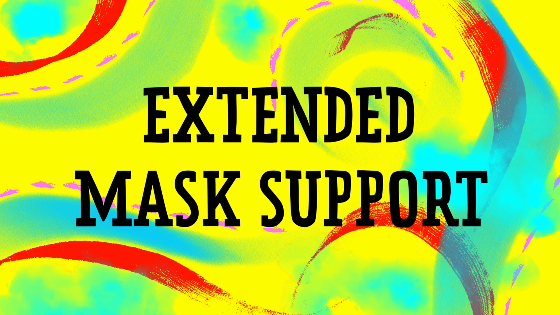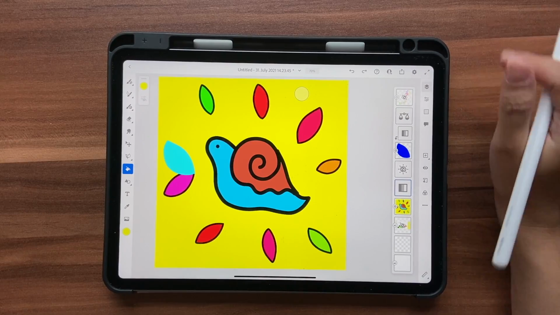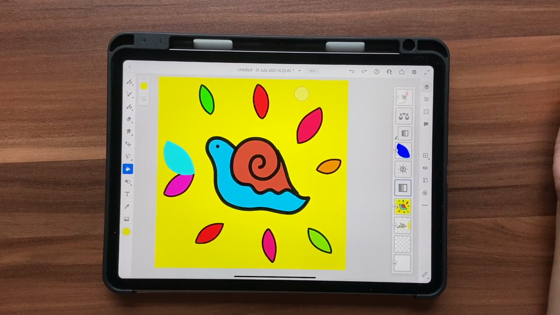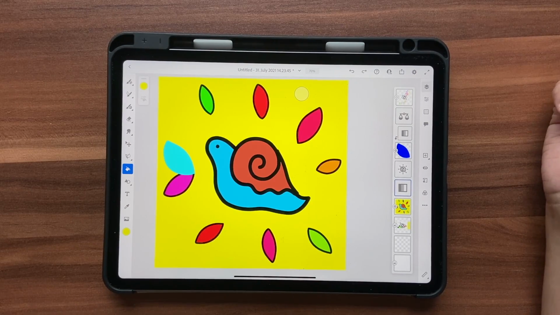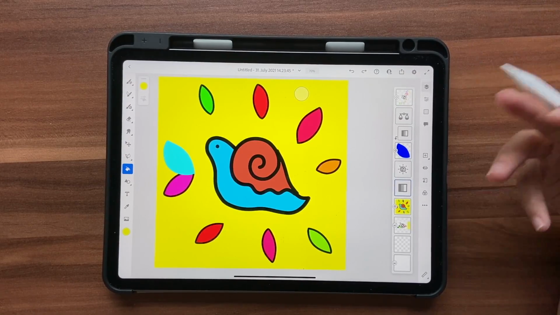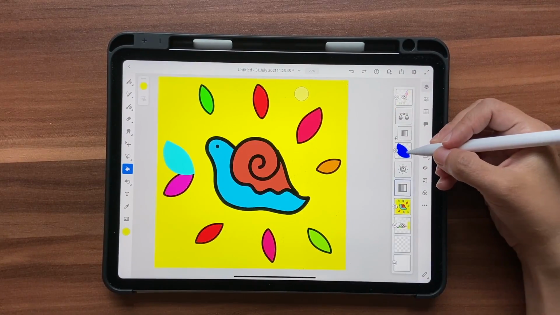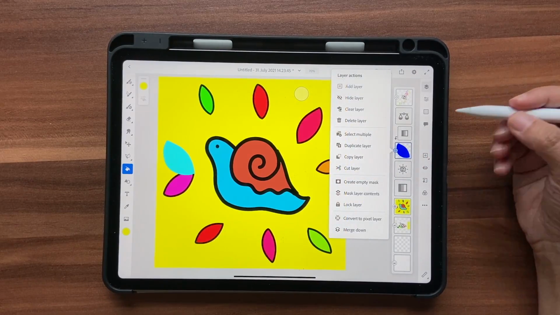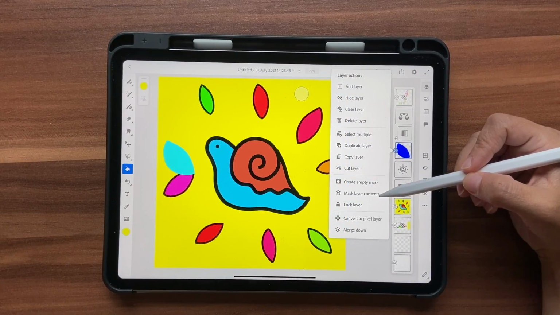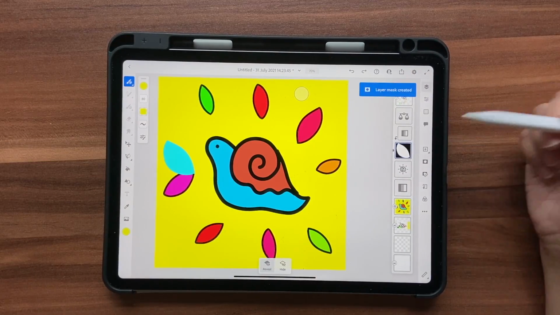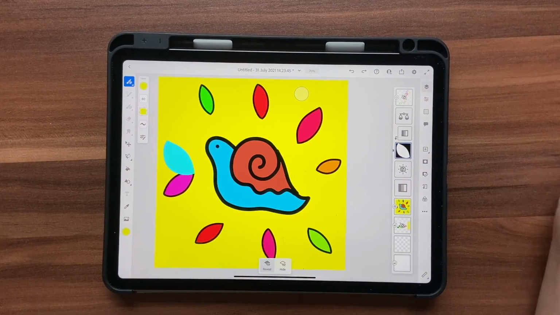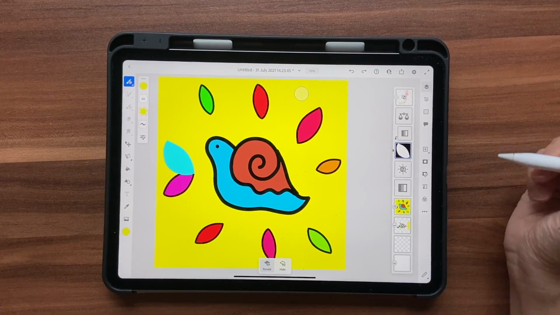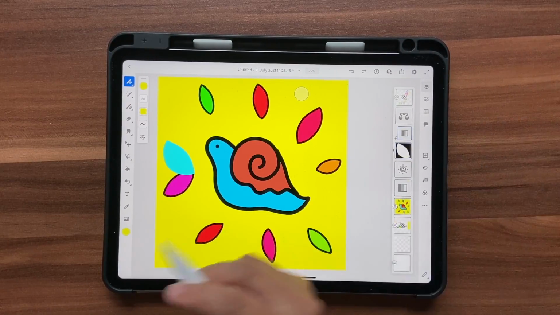Okay, so the next one is mask support for vectors, images and text. So if you have watched my earlier tutorials where I use this masking technique, you know that we couldn't apply a mask on vector layers. We had to use a clipping mask, which by the way is still okay, but masking is really cool too. But now with this new option, if you have a layer, you can click on this, and now you have an option which says mask layer content. You just have to click on that and it automatically creates a mask without having to convert it into a pixel layer. So the same applies to text now, which is super cool.